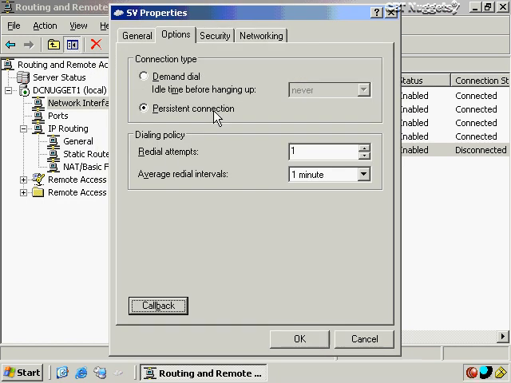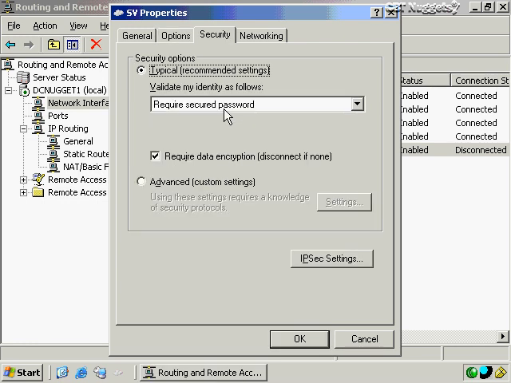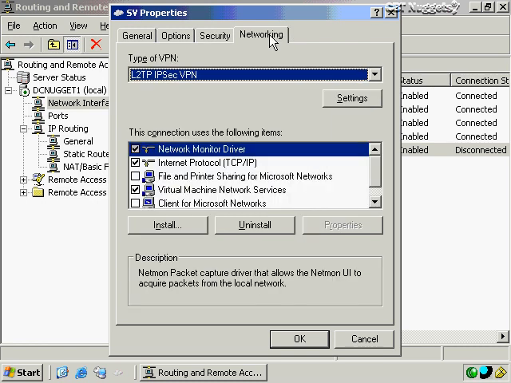And then we'll go to the Security tab here, where you can, again, configure additional settings if necessary. In order to do that, you might have to go down to the Advanced Settings down here and custom configure the authentication protocols that you need and so forth. And then, of course, we have our networking selection where we've already chosen to use L2TP using IPsec.